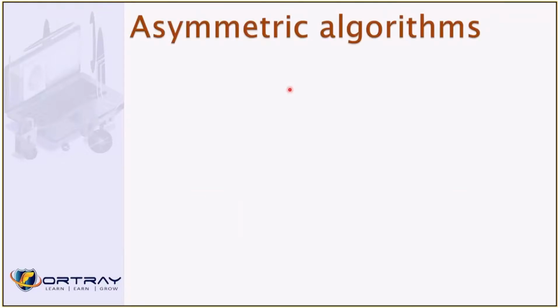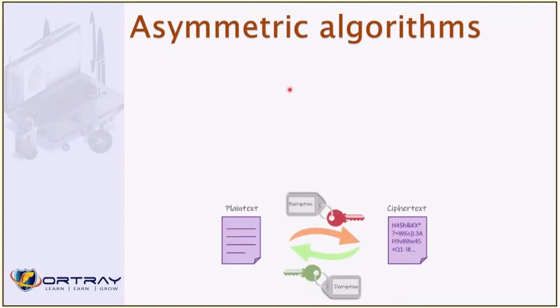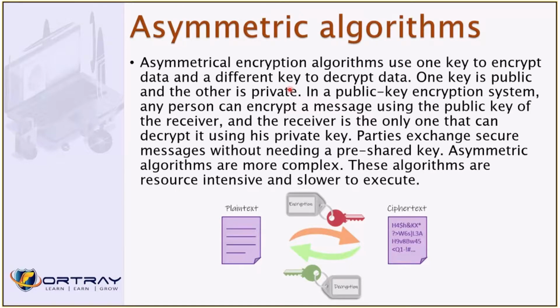What is an asymmetric algorithm? In an asymmetric algorithm, yes, you are doing encryption and decryption, but you are using two keys. That will be a separate discussion, maybe a chapter of more than one hour. We will discuss public key infrastructure, PKI, certificates, and all this information. So don't worry, at this level we just need to understand that an asymmetric key algorithm uses one key to encrypt data and a different key to decrypt the data.